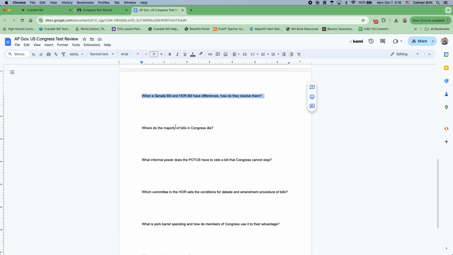All right. Where do the majority of bills die in Congress? It's the committees. They all die in subcommittees. Most of the work of legislation in Congress is done in a subcommittee. This is where bills go to die. If they don't make it out of the subcommittee, they're never voted on. And Congress takes in a little bit over 11,000 bills every year. The majority of the 11,000 bills go to subcommittees and never leave, and therefore, they're never voted on. So most work of Congress is done in subcommittees.